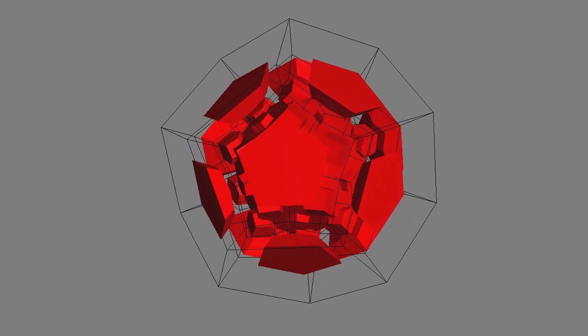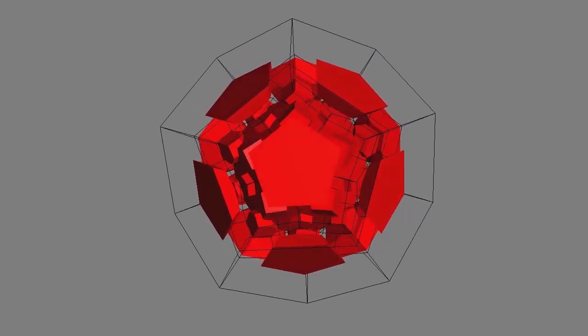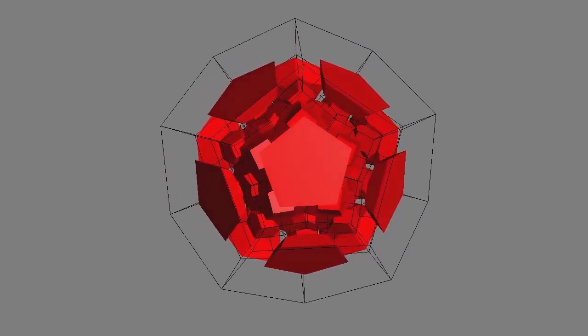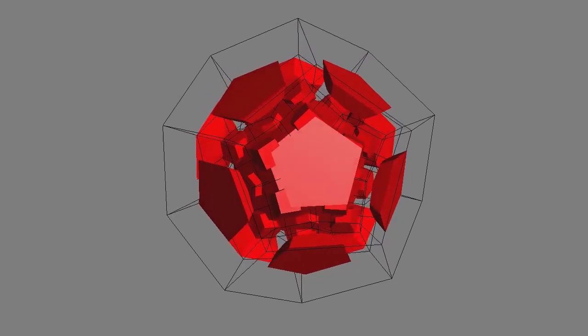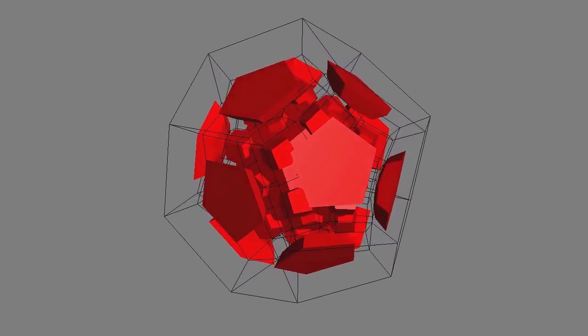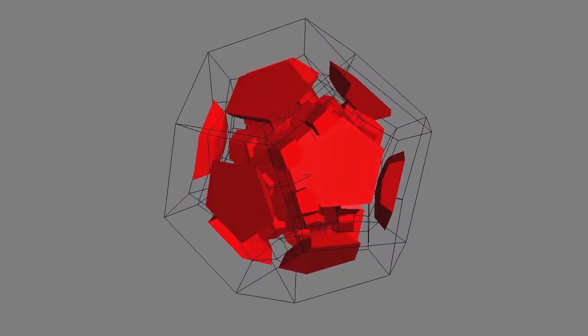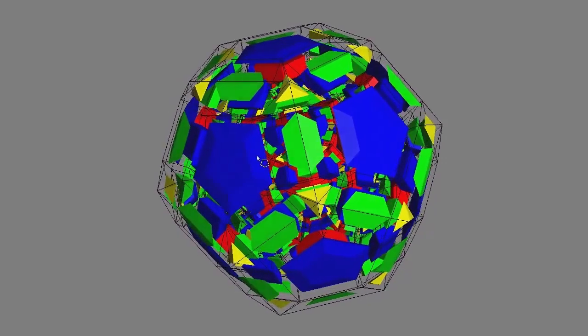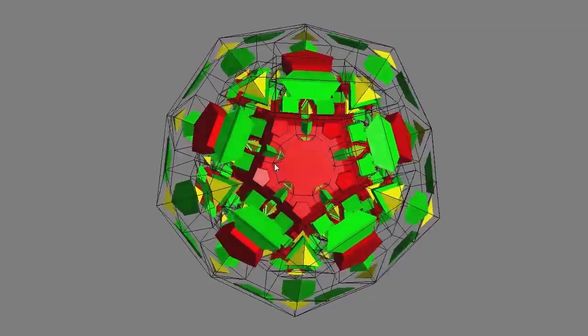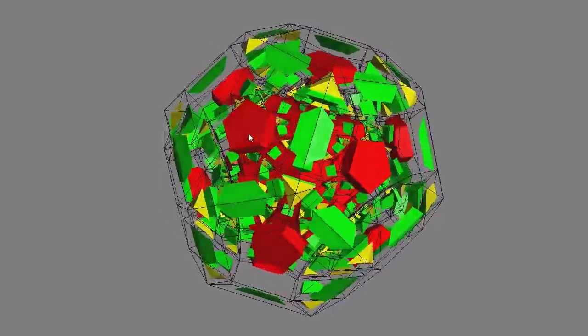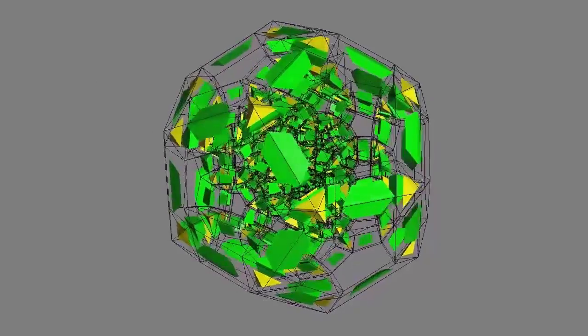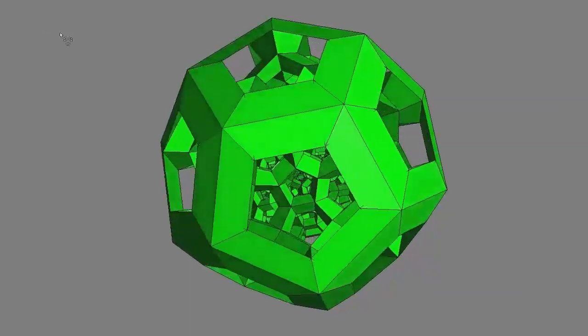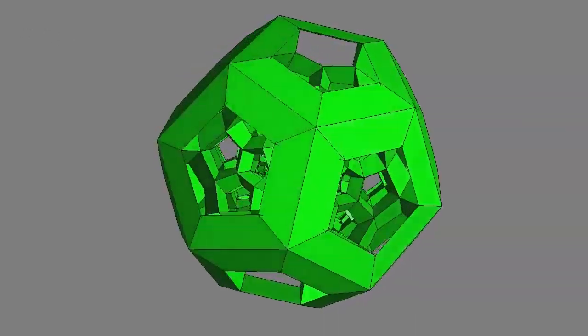Stella also has a 4D option with the database of higher dimensional polytopes it can manipulate. I'll show you how easy it is to create a beautiful Schlegel projection of the 120 cell as a final example. I load the 120 cell from the library, expand it to separate the dodecahedron from their neighbors, delete the original dodecahedra, and also delete the pentagonal prisms that connect their faces. This leaves the skeleton of the edges of the 120 cell solidified as a volume.